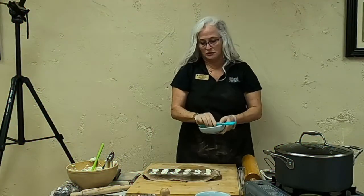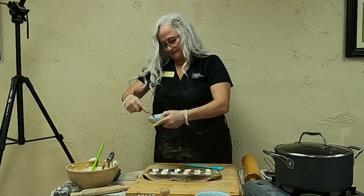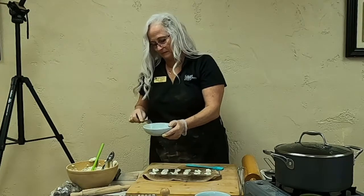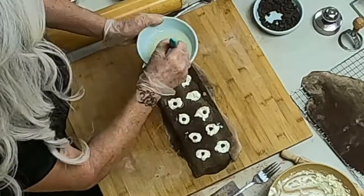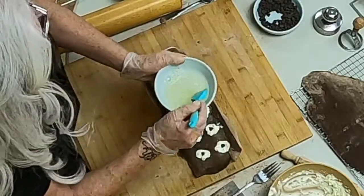So then what we're going to do is take our egg wash, kind of break up that white a little bit. There we go, and we're just going to brush all the way around all this filling.